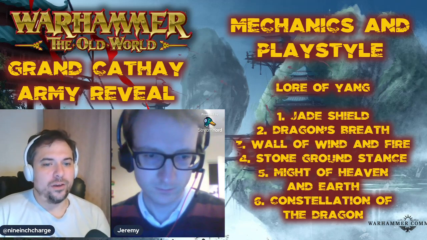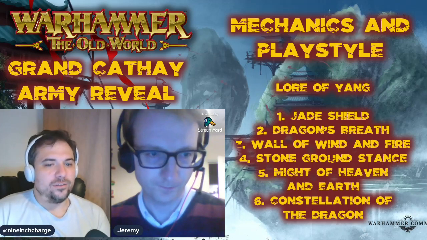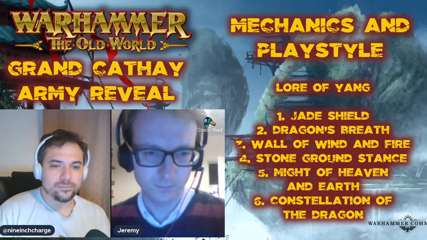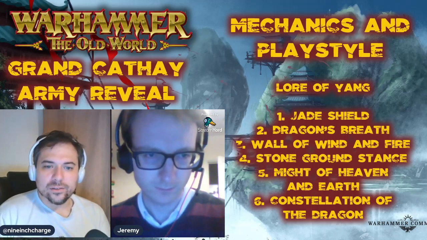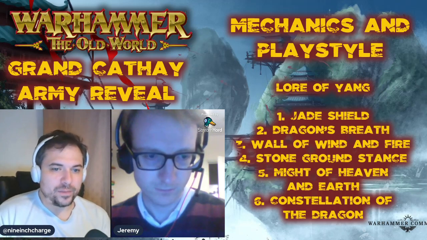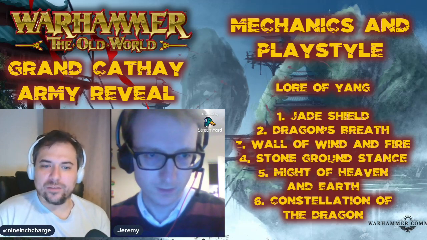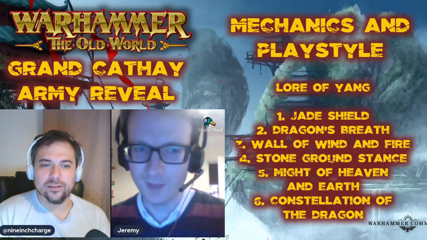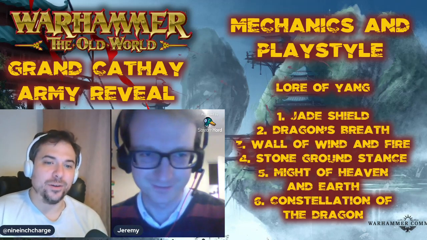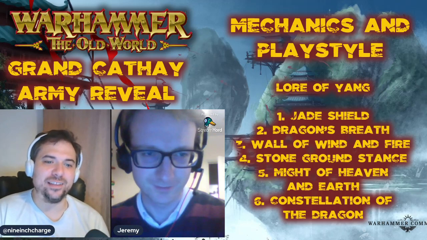And the spells are Jade Shield, Dragon's Breath, Wall of Wind and Fire, Stone Ground Stance, Might of Heaven and Earth, and Constellation of the Dragon. So there are some there. Stone Ground Stance seems to be a defensive buff, and Dragon's Breath will probably be a magic missile, some things like that. Or maybe a flame template. That's what I was thinking. Possibly, that'll be quite good fun. Yeah, that would be cool. If it emanated from the mage, that would be really cool.